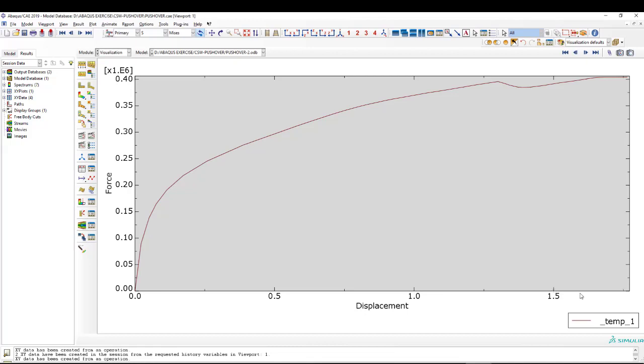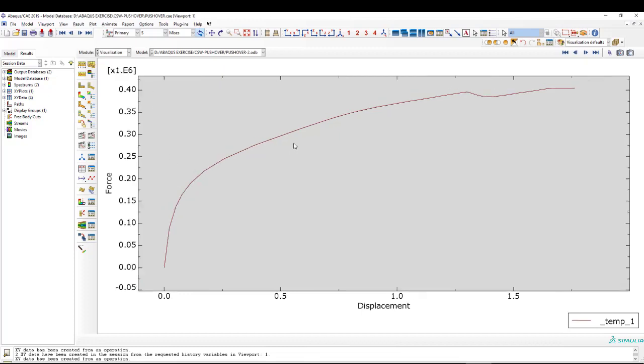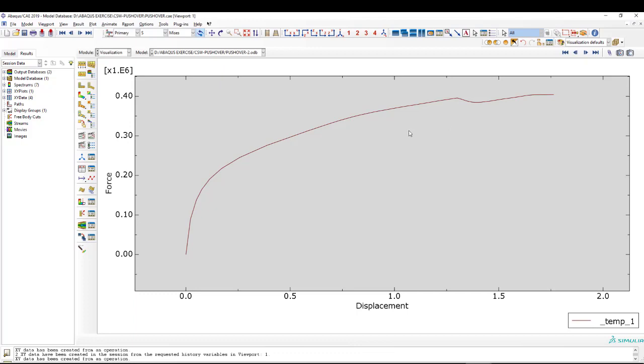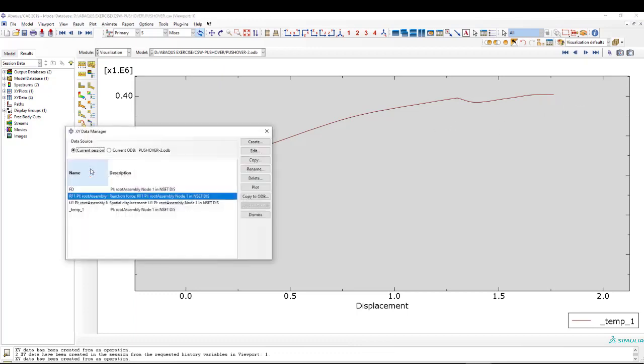So we got this one with a maximum displacement of 1.7 millimeters. We got this shear force. So it's still going on, and we can plot both together.